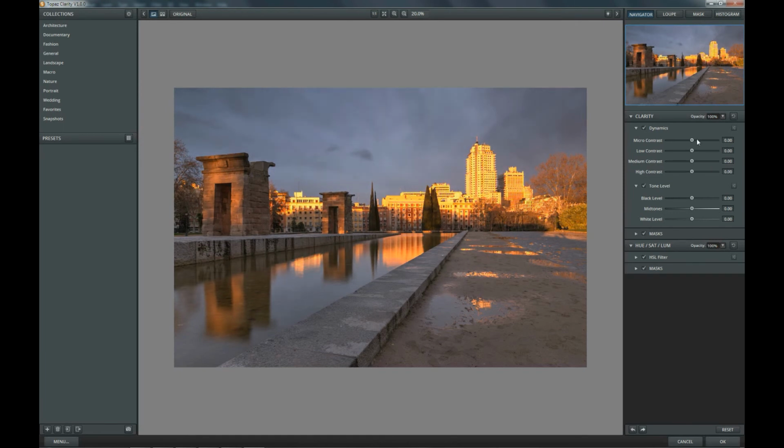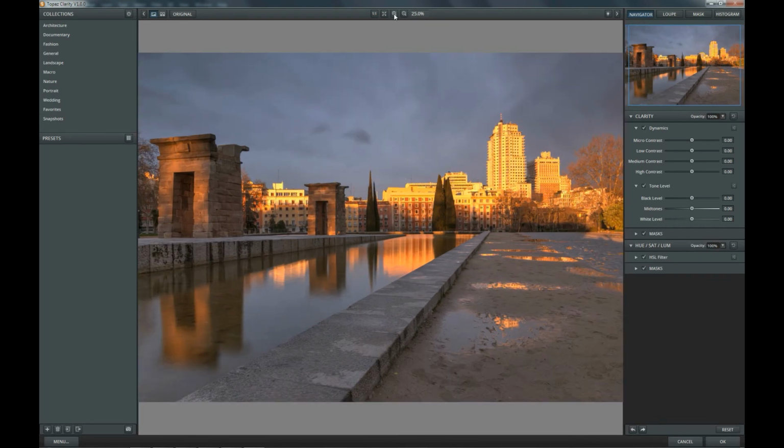Okay, so I will play a little bit with micro contrast and low contrast. First let's zoom in a little bit to 25%, and let's increase micro contrast. Okay, let's leave it at 0.22 and play with low contrast maybe.